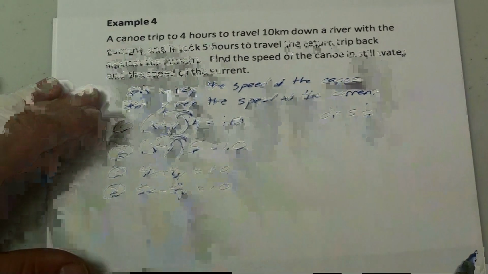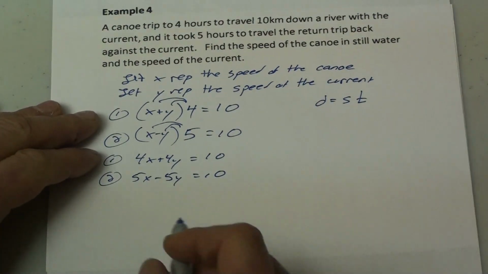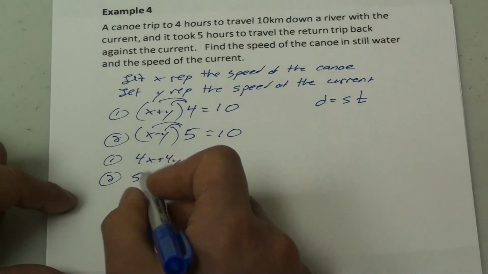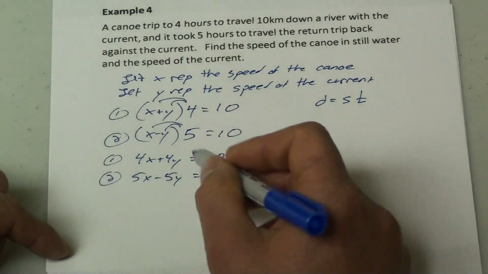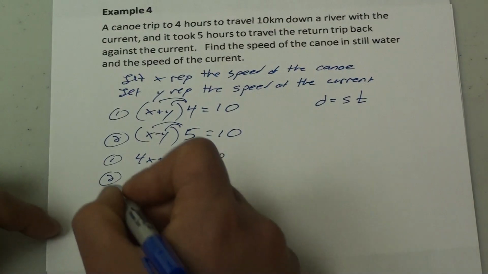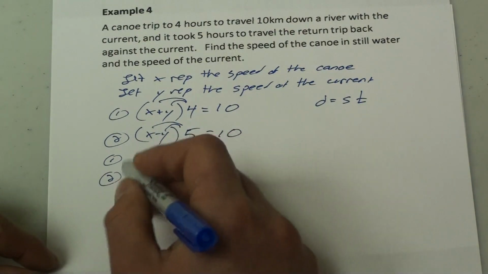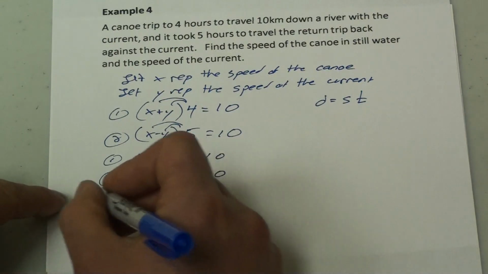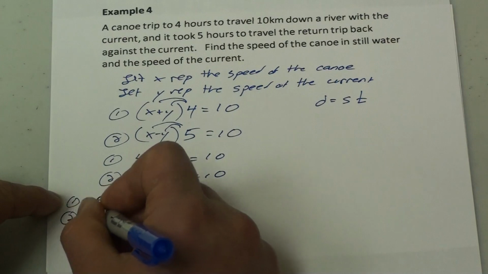Now, to answer this question, I'm actually going to use elimination. I could do substitution, rearrange, get a letter by itself, but this time I'm going to use elimination. And I'm going to try and get, notice I have my x's on top of each other, my y's on top of each other, equals on top of each other, every number is on top of each other. So let's find a common multiple. I'm going to have them both go to 20. I'll try and get rid of my x's. So I'm going to multiply equation 1 by 5 and multiply equation 2 by 4.